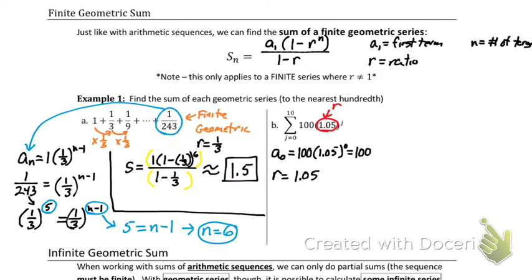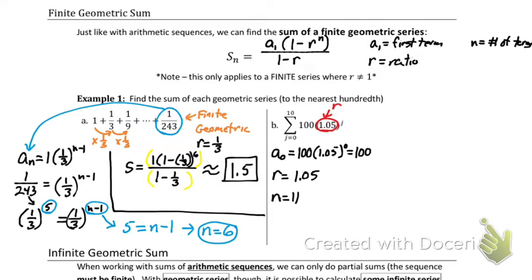How many terms are in this sequence? And don't just look at the top number and say, that's got to be it. Yeah, 11. It's going to be 11. Our n is 11 because we do not start at 1. 1 to 11 is 11. 1 to 10 would be 10. 0 to 10 is 11. So that makes our n 11.